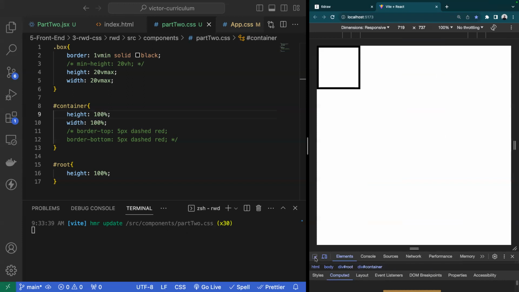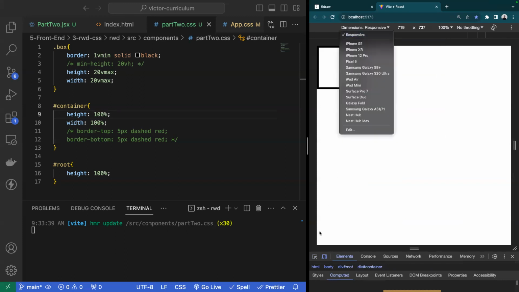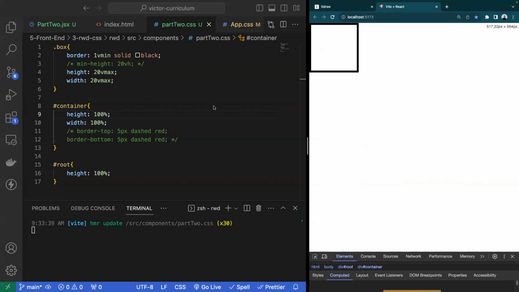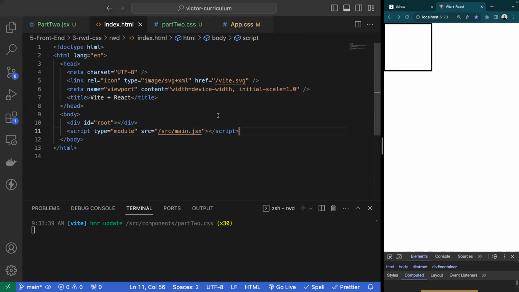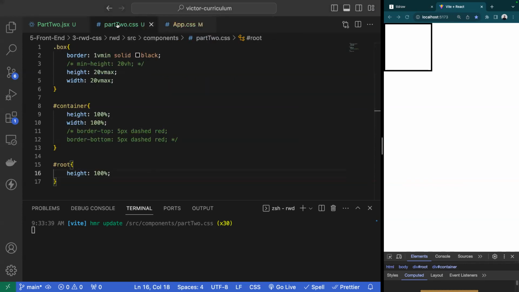All right. No, that's not what I wanted. Oh, here we go. Okay. So now we covered vmax, vmin, view height, and view width. Now let's talk about text. So when it comes to text, oh, that's not what I wanted.